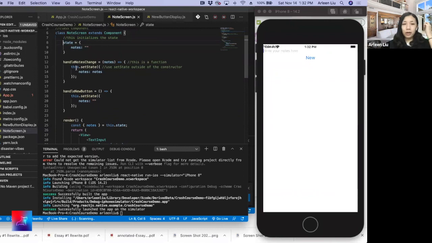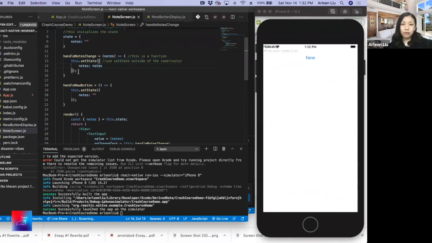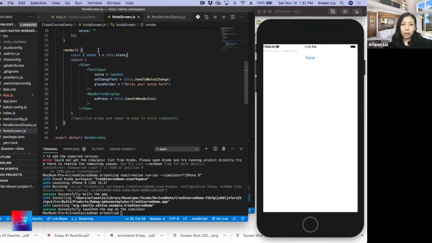Yeah, so I'll go over that part again. This .setState is where you would change and update your state values. And when you want to extract it to display, as you can see here, this line of code is extracting the notes value from the state, and the value that I'm placing in for text input is where you display this.